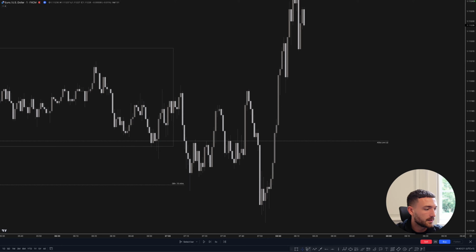So I was taking this as price wanting to push higher, wanting to take highs, and getting in before the move happened, and that's what's so important. So essentially what I did was, from swing low to swing high here, I marked that up as my swing. I then entered, I'm trying to remember where I entered now. It would have been at this OB, taking this OB into consideration.